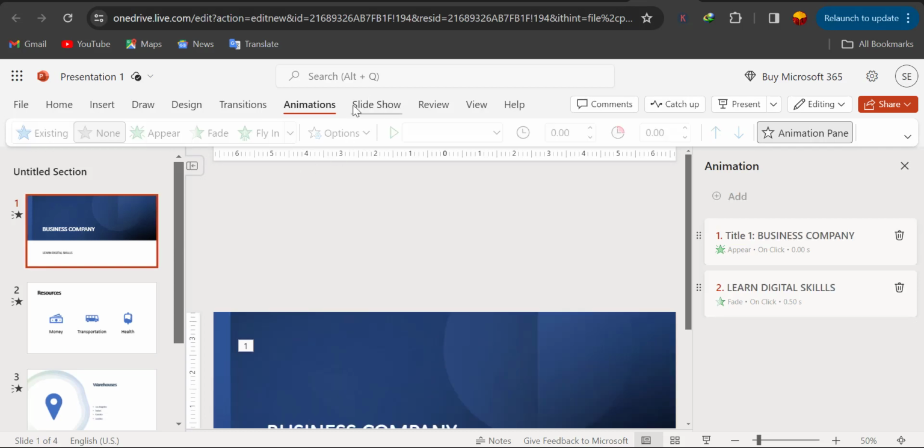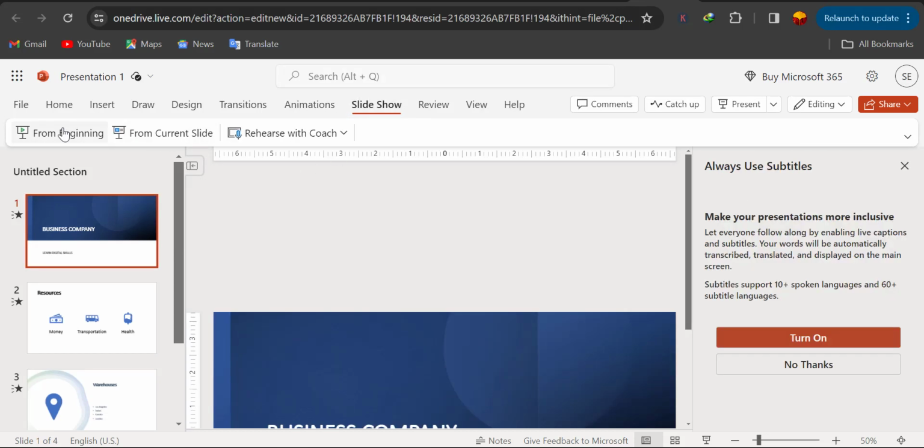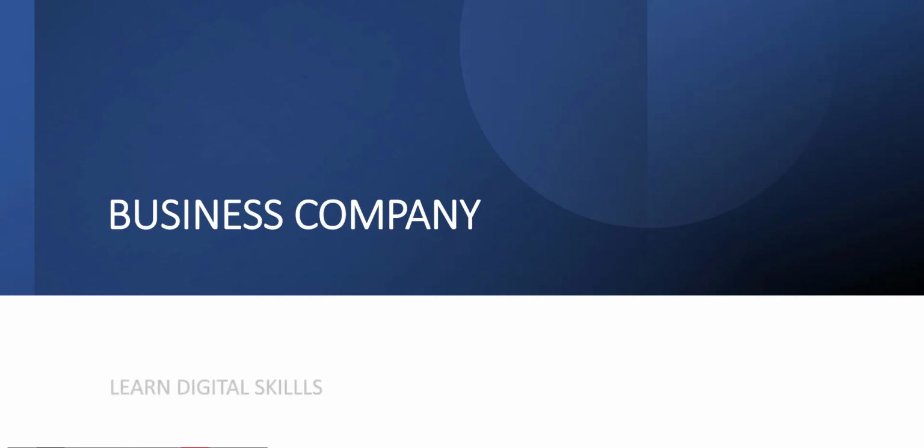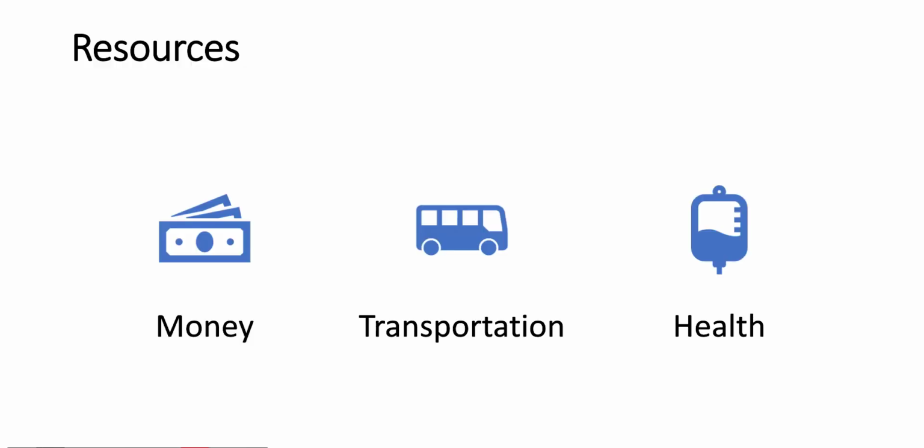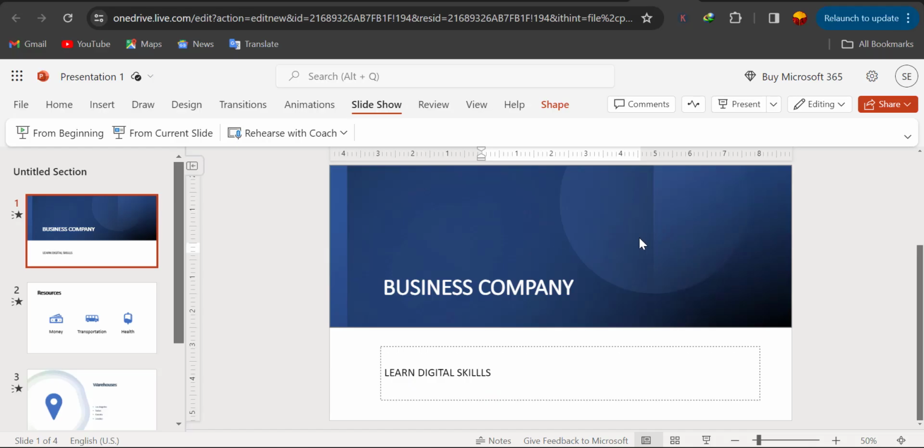Then I go to my slideshow. Let's play it from beginning. For us to play this from the beginning, I'll just be tapping on this. Next. Nice. Good. So you see how it's actually working? It's just like that. So this is just how the PowerPoint presentation works when we use the AI on web.